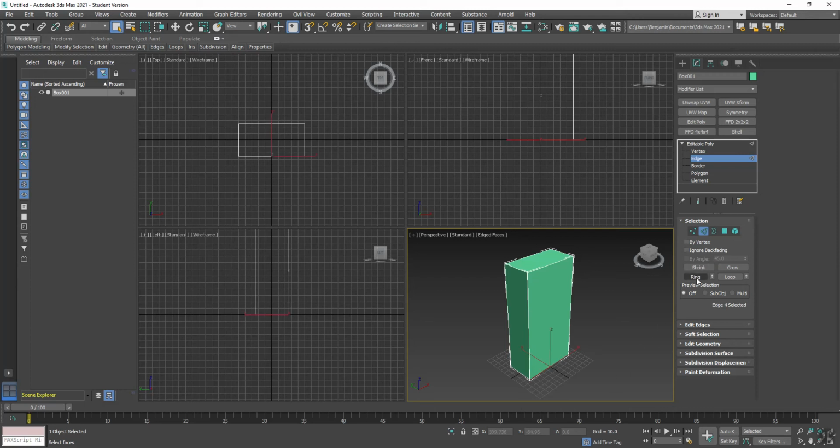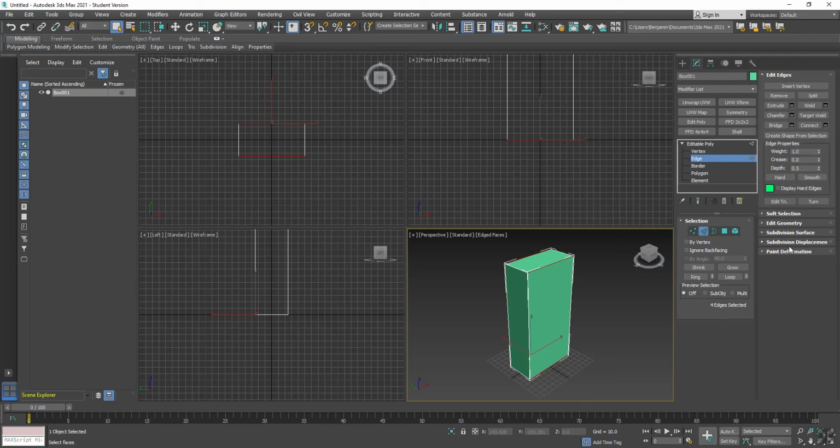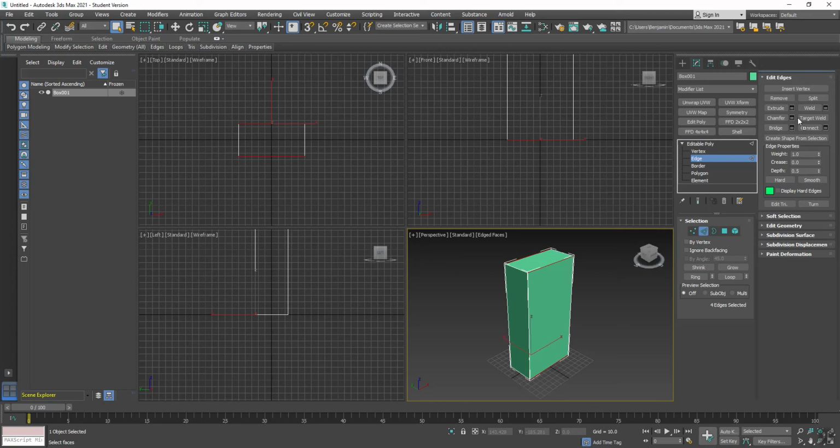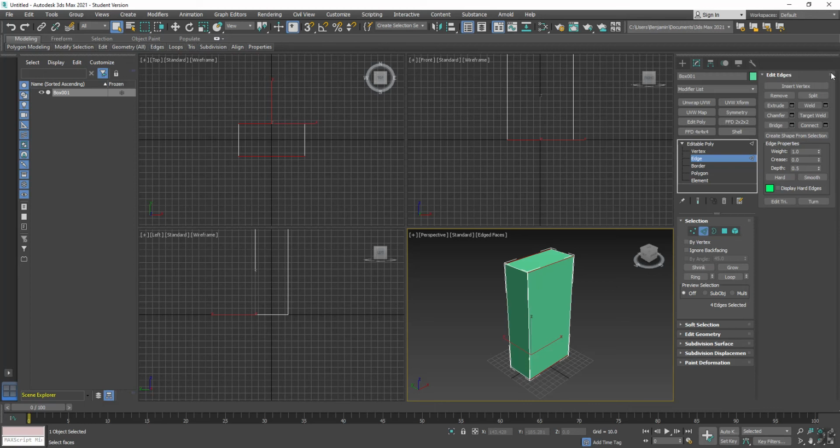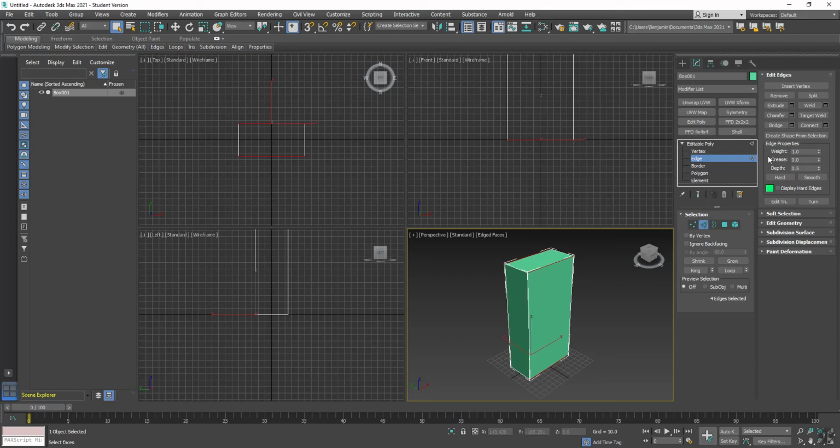I'm now going to click ring, and you'll notice that that grabs every parallel edge going around. Now I'm going to find my rollout called edit edges, which in my case is the next one. It may be closer to the end of your list. You can grab them by these little handles in the corner, and you can adjust the order where they show up. I like to keep my selection at the top, and I like to have edit edges next. All right, so now I have my ring just in case. I'm going to click on one edge, and then under selection, click ring, because I want to have all the edges going all the way around.